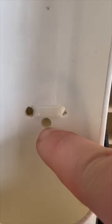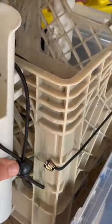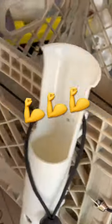These rod holders came with one hole right here. I ended up drilling two custom holes, and I drilled two holes into the crate to match the rod holder. From there, I looped in a zip tie. I did that one up top, one down here in the bottom. So now it is solid, it's ready to go. These things aren't coming off.